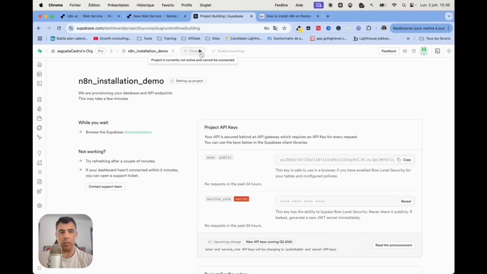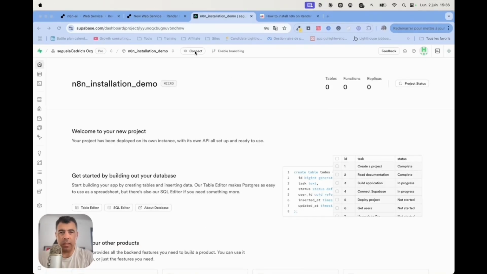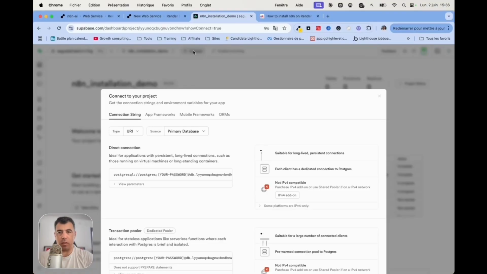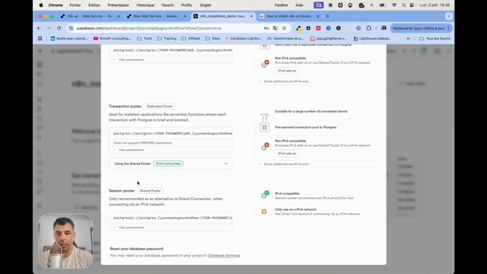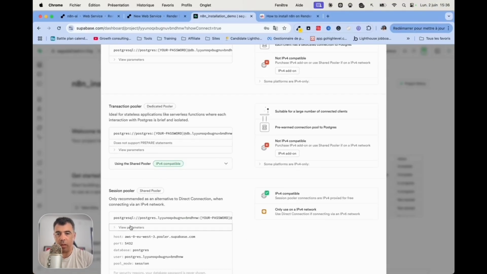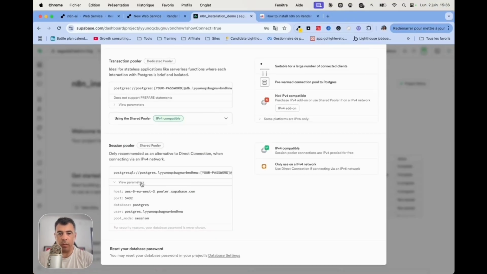And then we look for the session pooler. Now you can see that this is available. So I'm going to click on connect. And here you will see that we have this session pooler. So we are going to click on view parameters. And this is what we need to copy and paste inside the environment variable in Render.